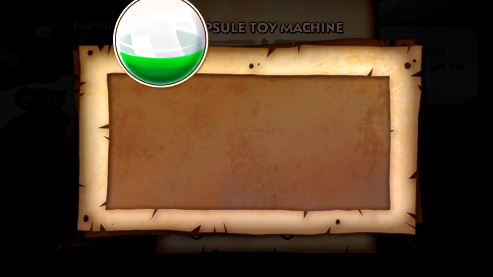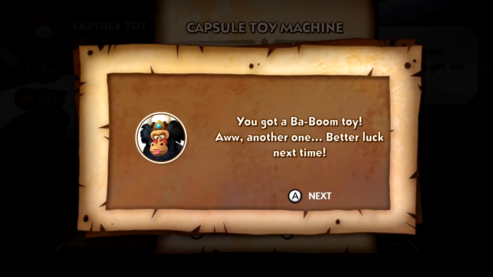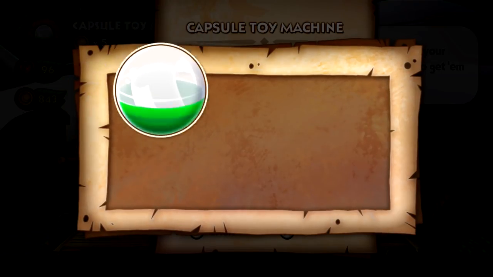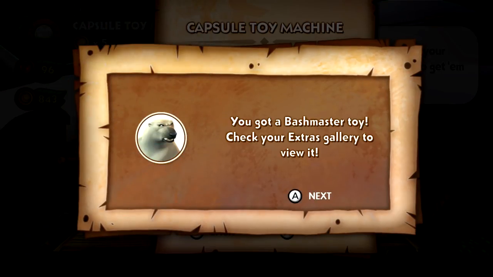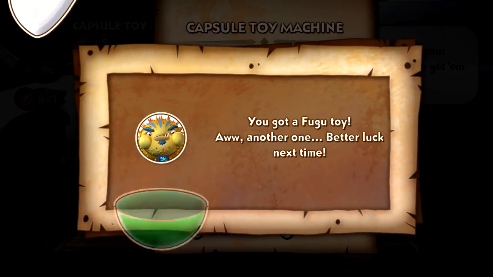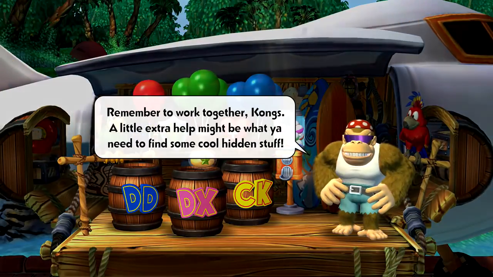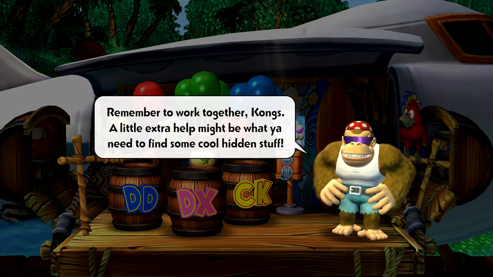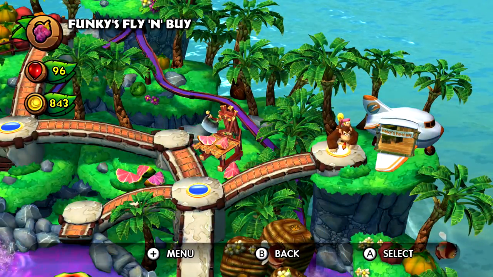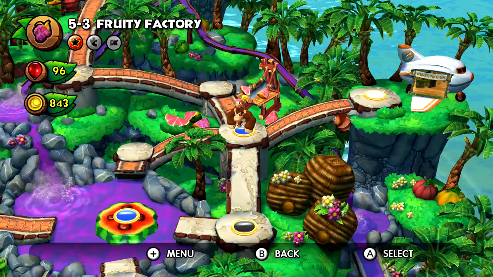Let's see if we get anything new. Most likely not. Oh, wait, Papa Penguin. I like that one. That's a new one. That's probably the only new one we're gonna get. Yeah, looking like it. Oh, Bashmaster, we fought him last episode. Very cool. Okay, well, I guess maybe you can't get a toy of a character you've yet to face. That's probably another thing as well. So that's probably why we're not running into all of them so far. So maybe I shouldn't be doing that until I beat the game. But I think we only have like one or two more worlds to go. So we'll find out when that happens.